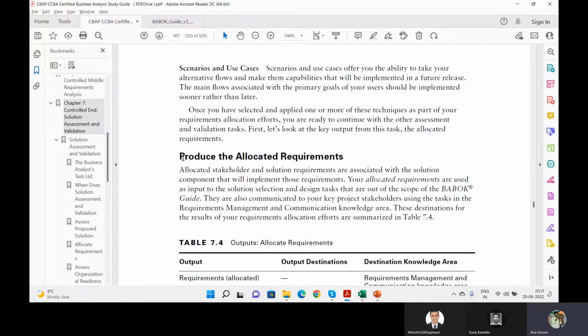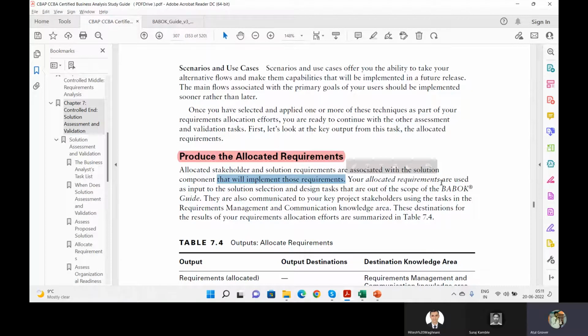Okay, then produce the allocated requirement. The requirement is allocated. Now let them produce, let them work on them, let's see the results. Allocated stakeholder and solution requirements are associated with the solution component that will implement those requirements.